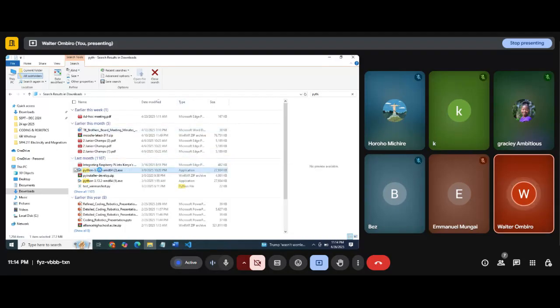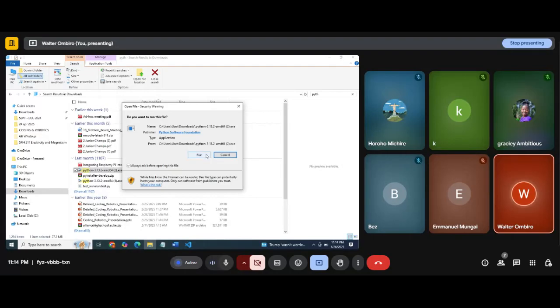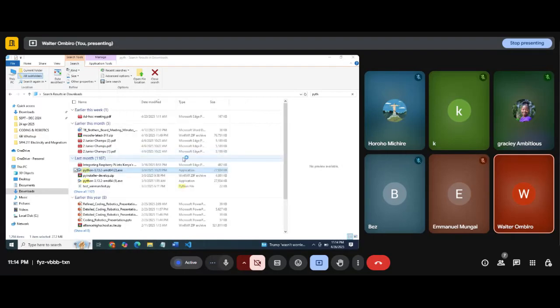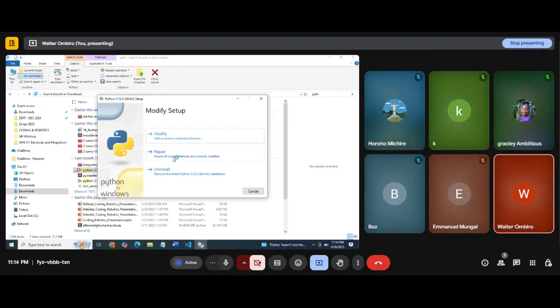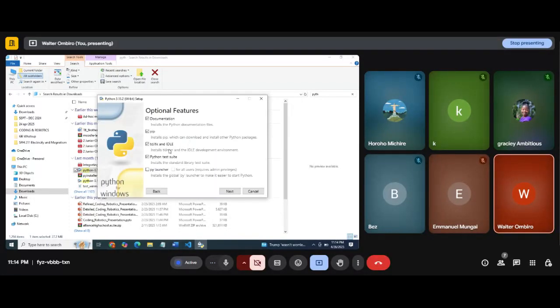When installing it, you double click after it has finished downloading. You click on run, and ensure you check this.